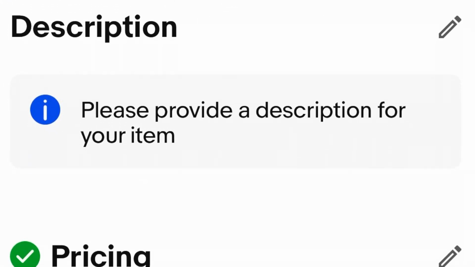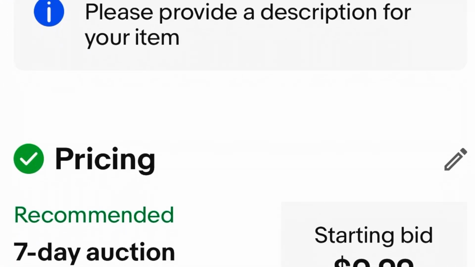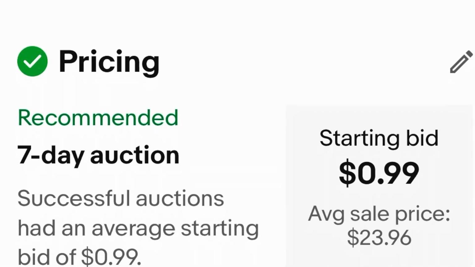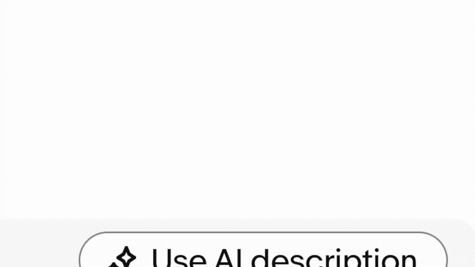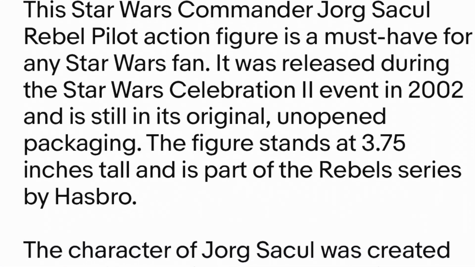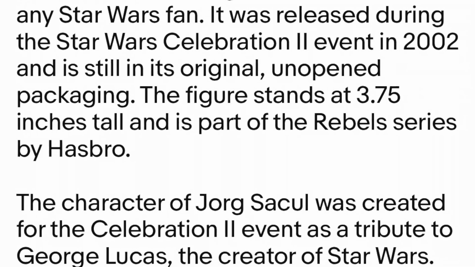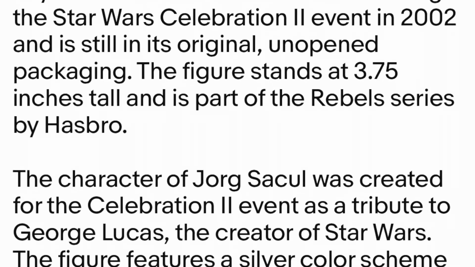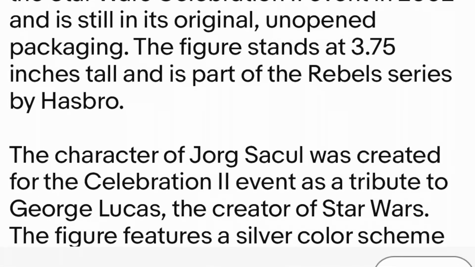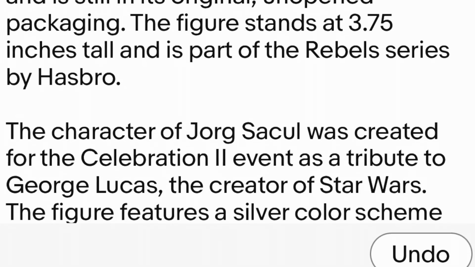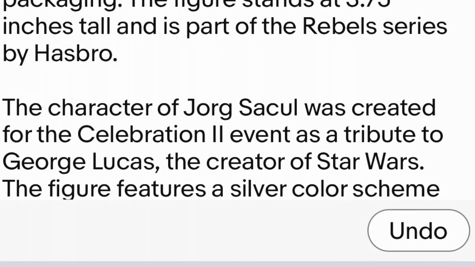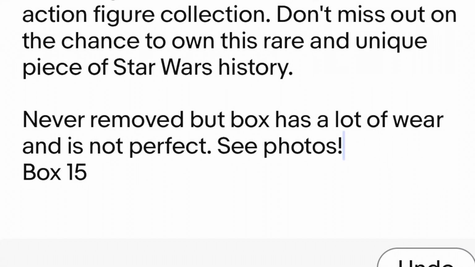Next, you're going to want to go to description. It says, here's the description, here's what it thinks it should start at. Well, I'm going to go in description, and you can write in a description yourself, but now they have something new that they never had before: use an AI description. So I press that in, and it's a lot more elaborate than something that I would write in. So this is what it says, and hey, I'm going to use that as long as everything was correct in there. You might want to use it because it's probably going to sound better than whatever you're going to write. You can undo it on that button if you don't like it.